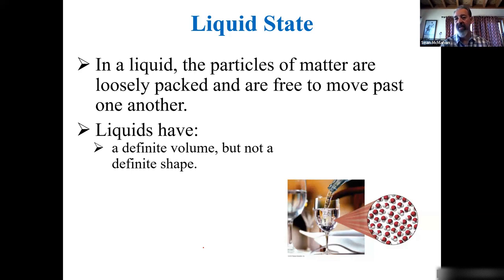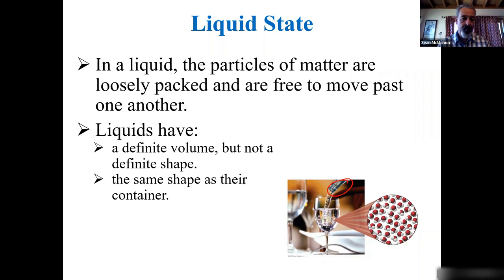I know I keep using water, but it's a really common liquid and a pure substance. If I poured water, I could pour a 12 fluid ounce bottle in a glass. I could keep it in the bottle it came in. I could pour it in a bowl, so it will change its shape, but it'll have a fixed volume. It has a fixed volume because the particles are relatively close, but because they're a little further away than in solids, they can slip and slide, and that's why they take the same shape as their container.